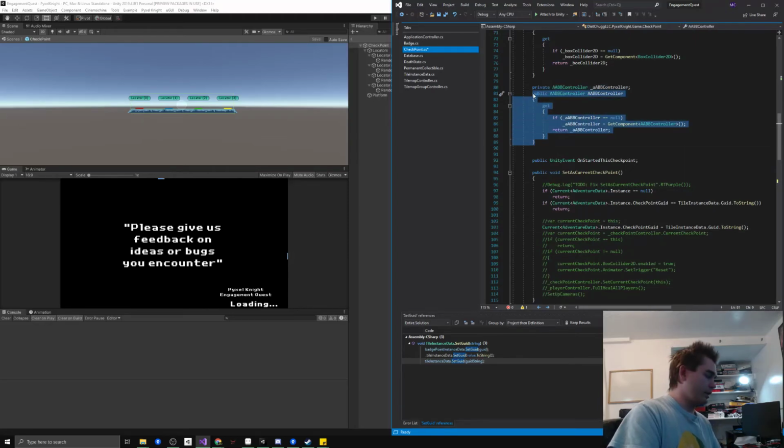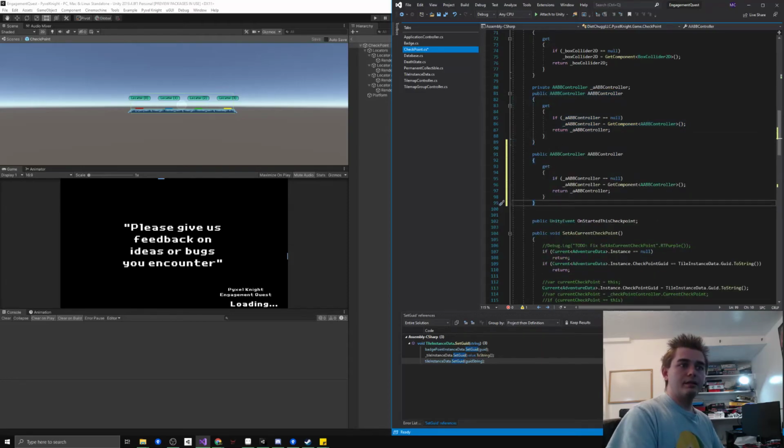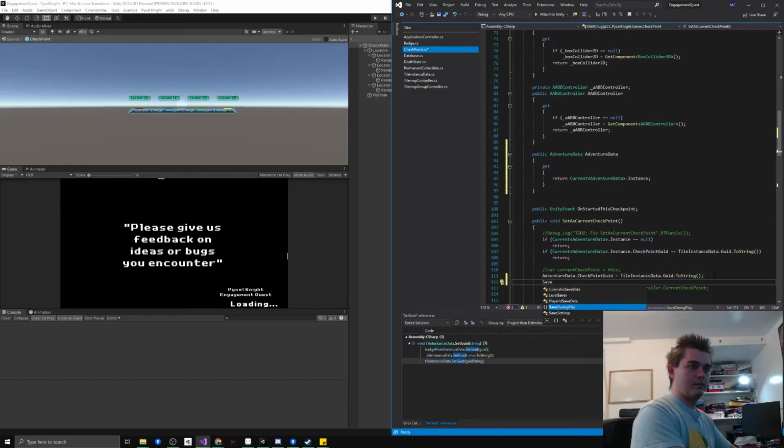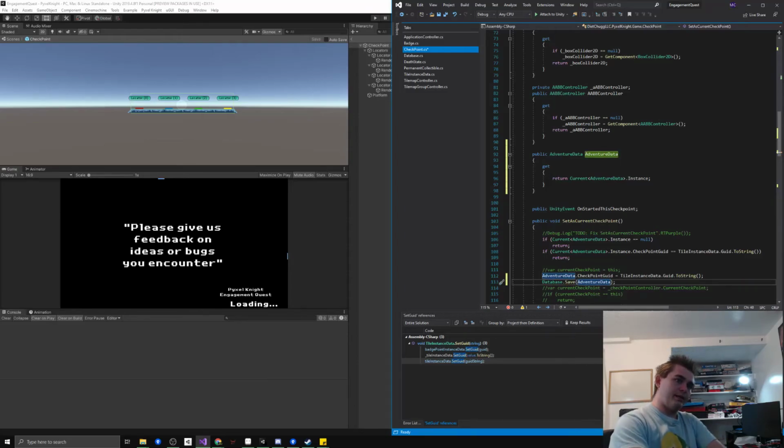Okay, well, let's make a quick change here real fast, because this is the better way to handle this. And then we should probably do database and save the adventure data after we've modified the adventure data.